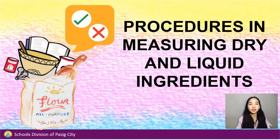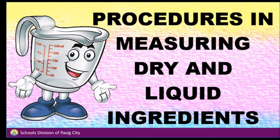Now it's time to show you the procedures in measuring dry and liquid ingredients. Make sure to focus so you will learn how to do it. Procedures in measuring dry and liquid ingredients.